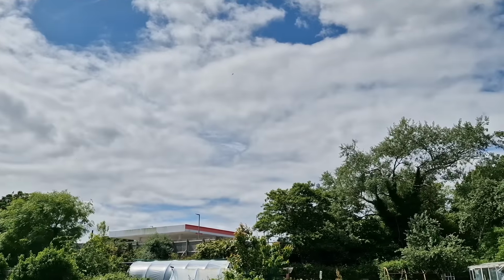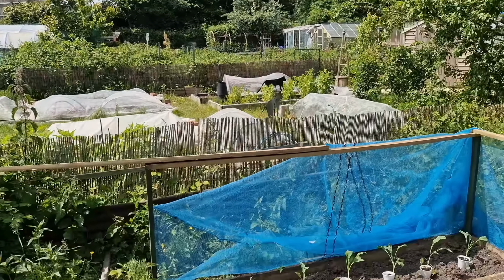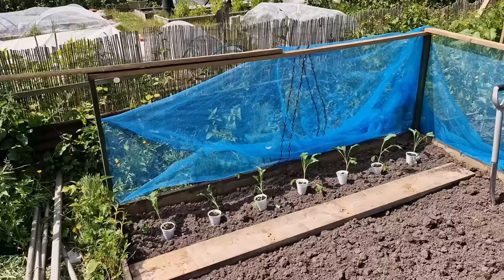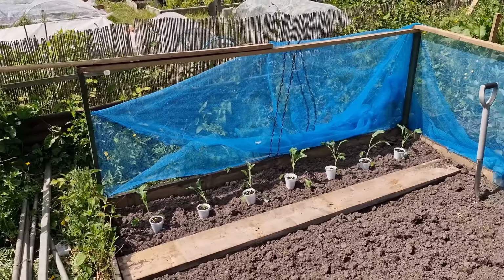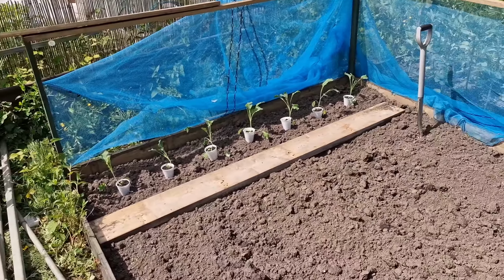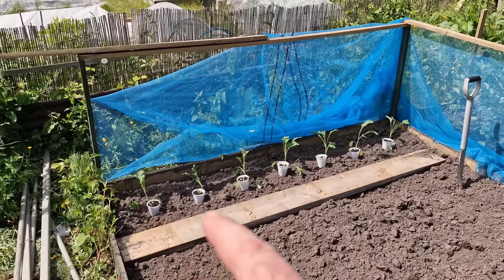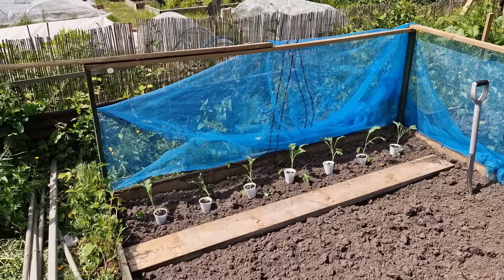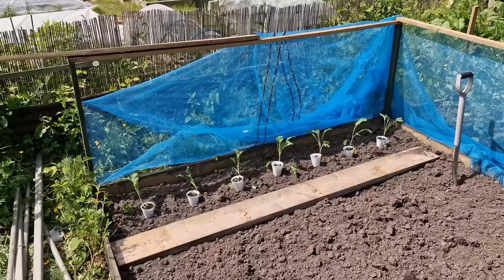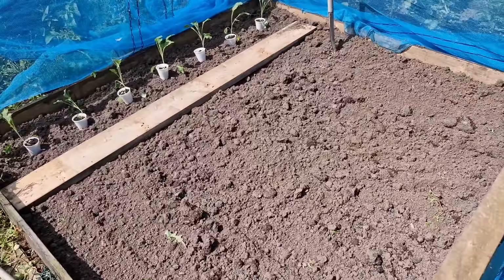Well, as you can see there's a little bit of cloud cover, but that's not going to stop us, and plus you don't want to be working in the baking heat. Always complaining, it's either raining or too hot. Anyway, I've put the kale down there, and as you can see I've took the spars off for now, just to make life easier. So I'll give it a little forking over with fish blood and bone and some bone meal, what have you, and then I'll get them in. And then the next job is to get the cabbages and that in here.